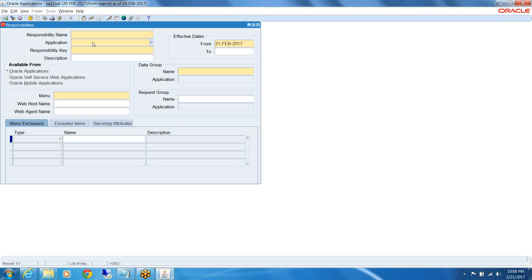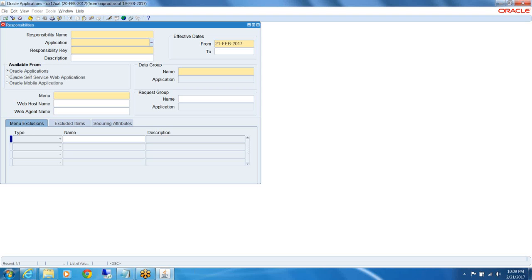Responsibility name can be a descriptive one. It should be descriptive, but if any consultant or anyone puts the name without any proper description, or we don't have a description field here also, then by checking the application name, we can understand, okay, this is something related to Payable, this is something related to Receivable, General Ledger, anything. Here also you can see a responsibility effective date and a to date. With the same reason, we can make a responsibility available from a future date, and can put a to date also. So that is one thing.